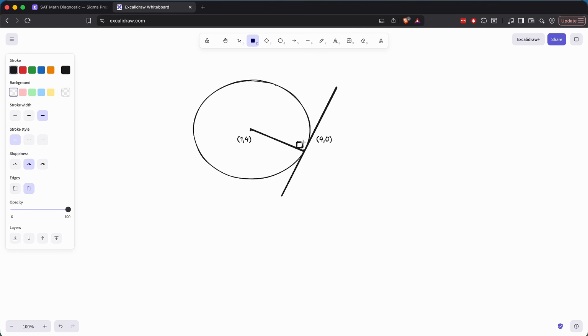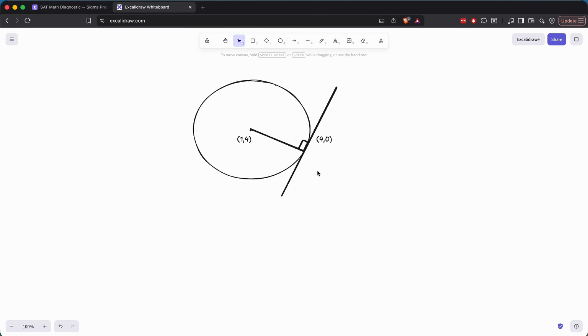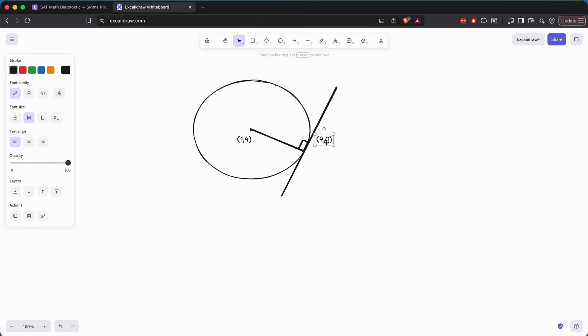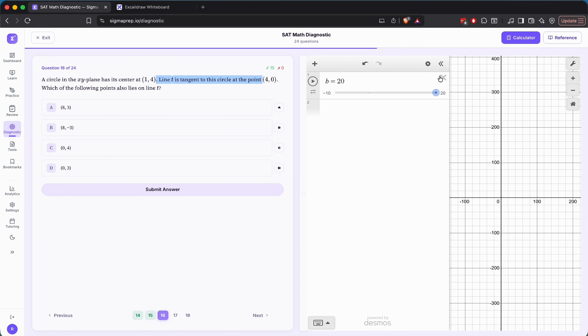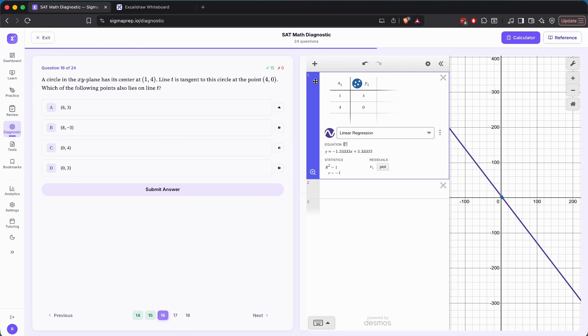Now, another thing that's important to know is that when you have a tangent line, it's going to be perpendicular with the radius. So that's the whole key to this one. I can figure out what the slope is for the radius here, and then the tangent line is going to have a slope that's perpendicular to it. So that's it. I want to know the slope. You can do the slope calculation yourself. It's not too bad. Or remember, you can just put this in here, and Desmos will just put out our slope. So our slope for the radius is -4/3. If you know what that is as decimal, that's great.